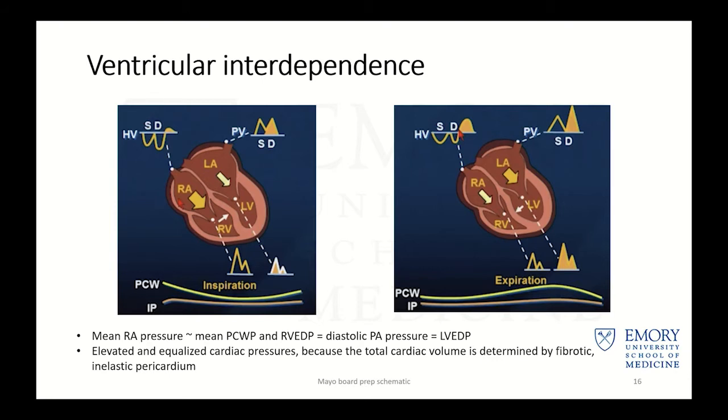And when it pushes the septum to the left side, it can get away with it because at the same time you have low filling of the left side of the heart. So less filling of the left and extra pressure in the right, or high RV-EDP, pushes the septum to the left side. You also see a decrease in the pulmonary venous flow, and a decrease in the mitral inflow, as we mentioned. During expiration, the opposite happens.